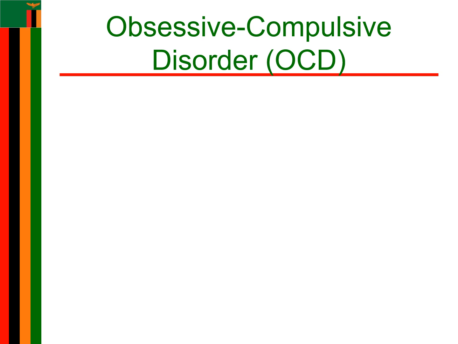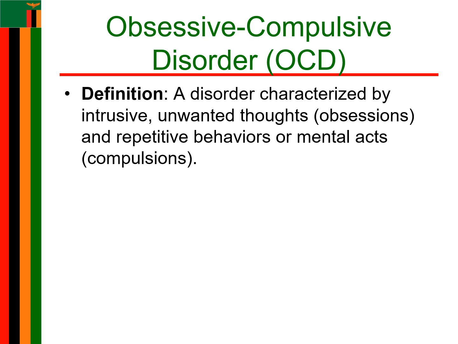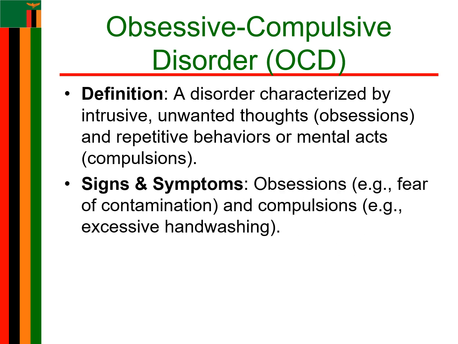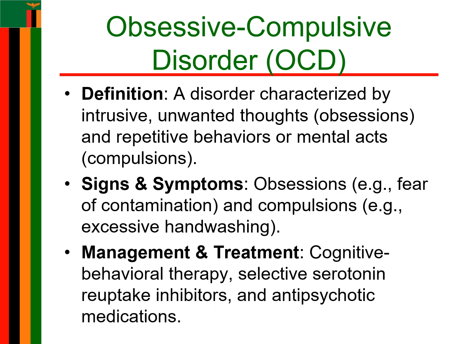OCD, or obsessive compulsive disorder. This is a disorder characterized by intrusive, unwanted thoughts and repetitive behaviors or mental acts that the individual feels driven to perform. The signs and symptoms include obsessions, for example, fear of contamination, and compulsions. An example of such is excessive hand washing. There is also significant distress and interference with daily life. The management and treatment of OCD includes cognitive behavioral therapy, specifically exposure and response prevention. There are also selective serotonin reuptake inhibitors and sometimes antipsychotic medications.